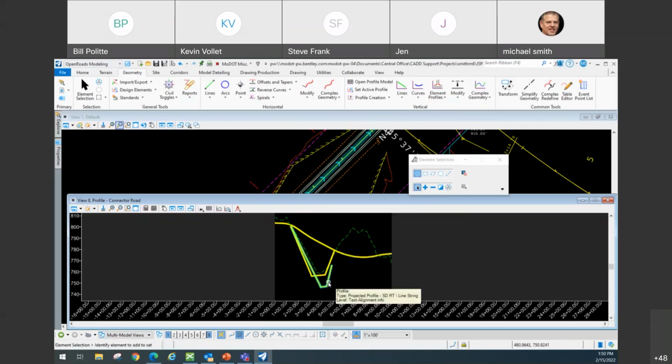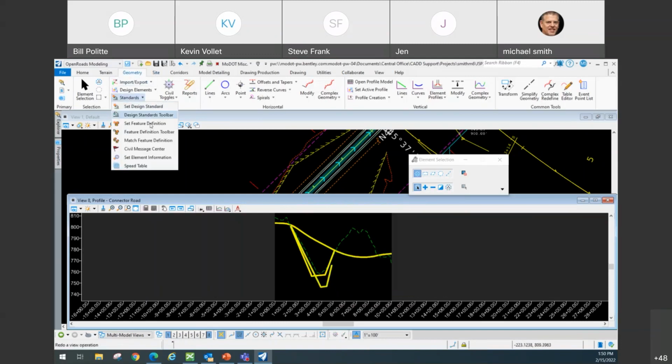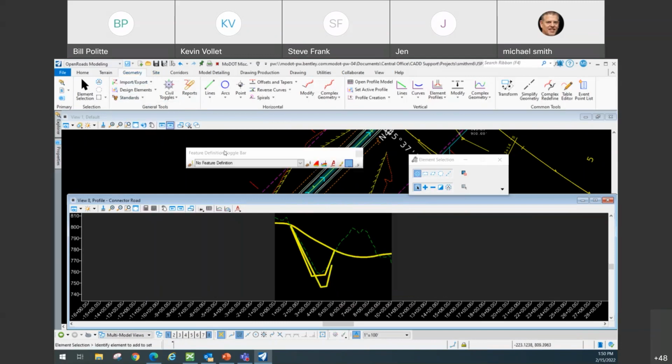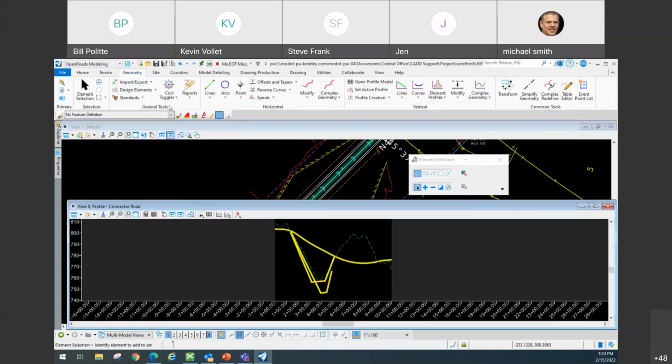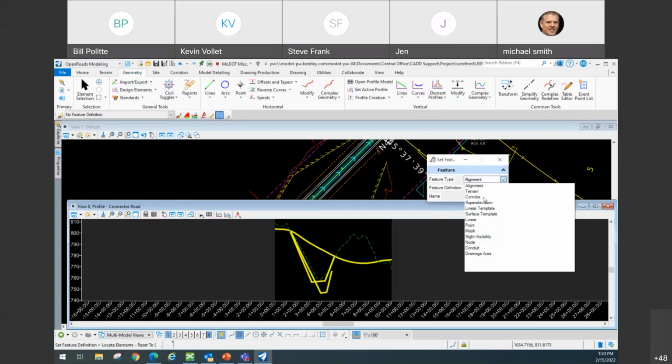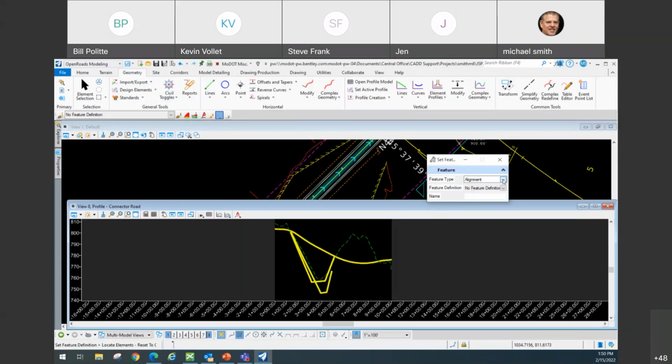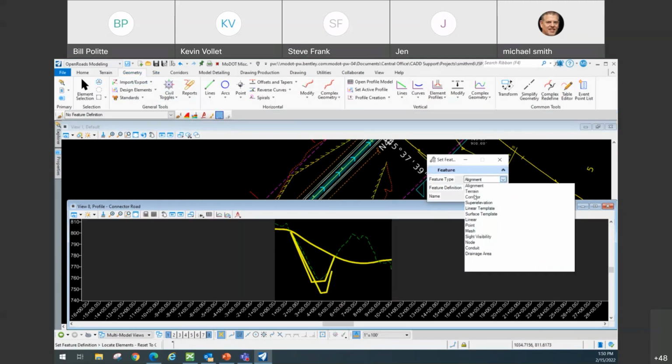It doesn't have any kind of feature definition to that one, so we're going to have to apply a feature definition. So let's go up here to the standards. I want to see my feature definition toolbar, which was turned off. And I'm going to go ahead and set a feature definition. I'm going to set that to not an alignment, but I'm going to go down into the, let's see, feature type is alignment, terrain, corridor.